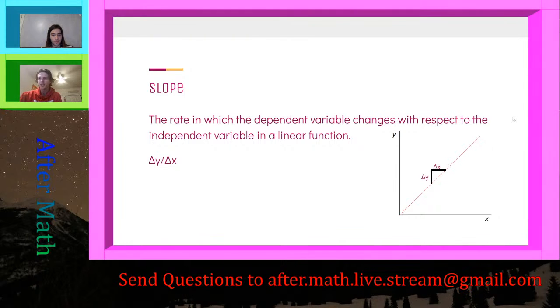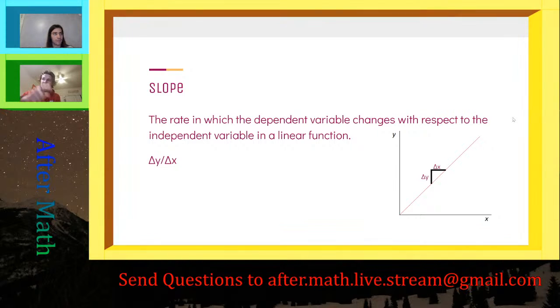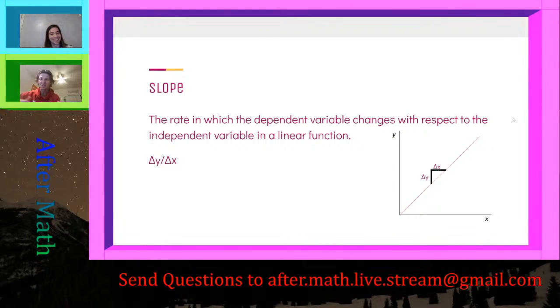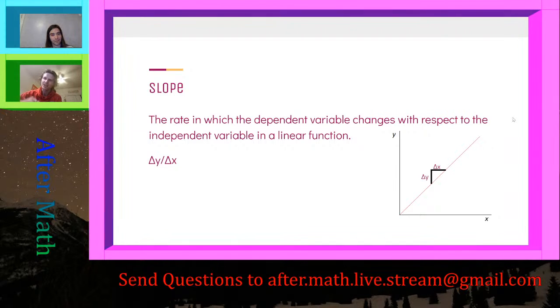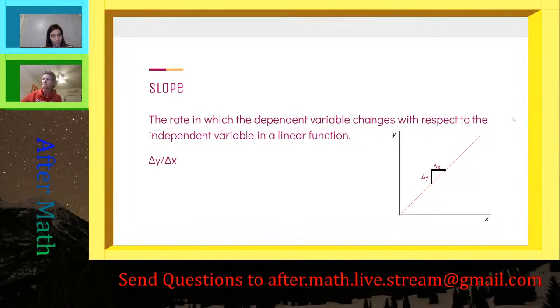That'd be the run. Sometimes you'll see it as we have it written on our slides, the delta y divided by delta x. That triangle is the delta. That just means the change in, and the change is a subtraction problem, right? We got to remember that change in something is subtraction, and that's basically what the slope is: two subtraction problems, and you just divide it. Should we go maybe write that out on the Jamboard real quick?